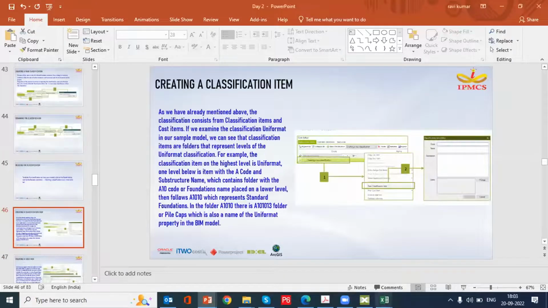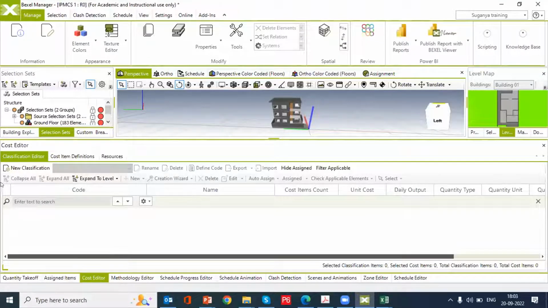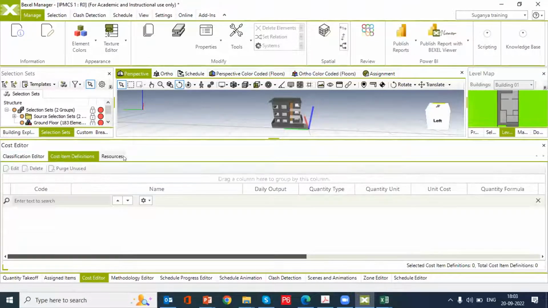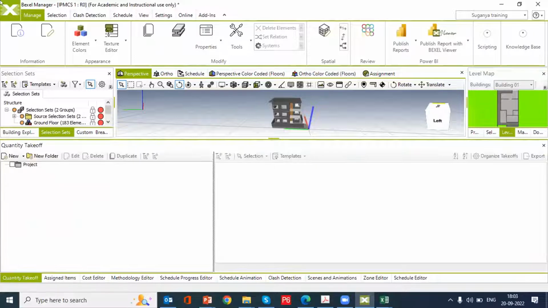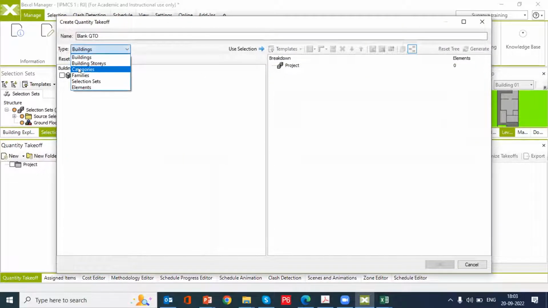So let me show you how to create a new classification editor. Under the cost editor option itself, we have the classification editor tab, cost item definitions, resources. So first, for this example, let me take one quantity takeoff. Categories are available here.